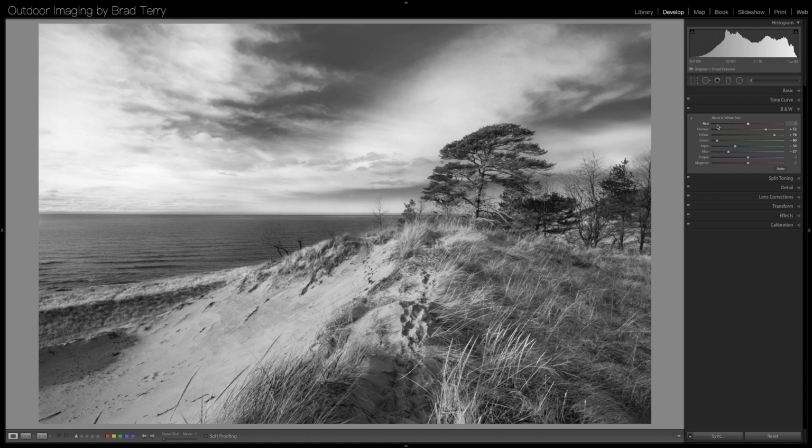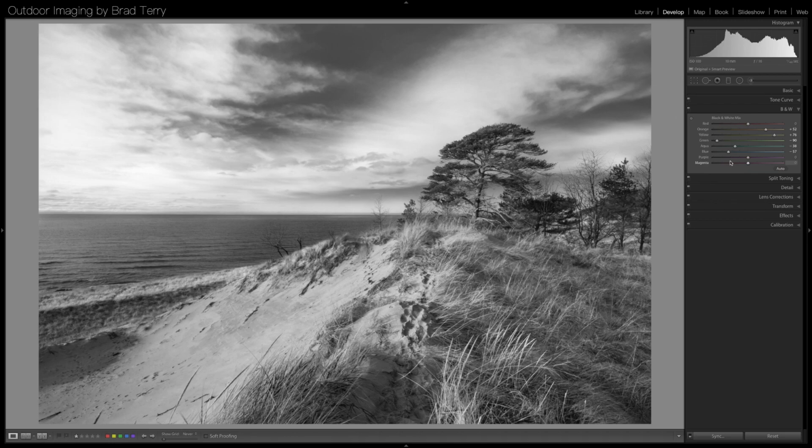And it's a really good way for when you're out shooting later to kind of visualize how something might look in black and white. Because if you recall, the first time we saw this image, we saw that there was a lot of blue in the sky, a lot of yellow and orange in the dune, and then we are now able to see what those look like in black and white. So it's very good to think of your black and white image actually as color, and then associate that with these channels over here.